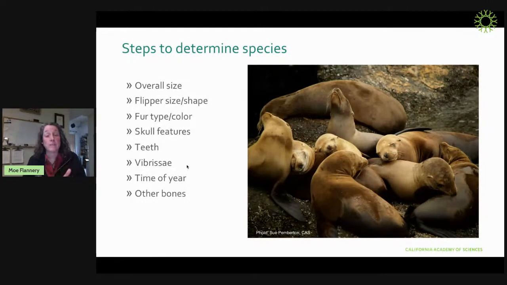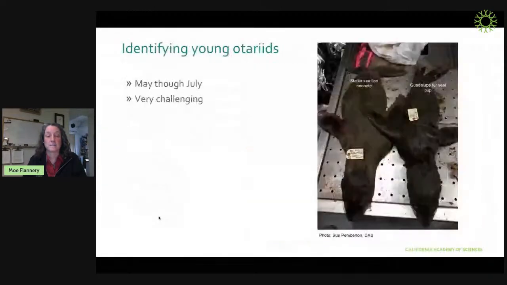You can learn more about teeth in some other trainings that we have. You want to think about the time of year, and sometimes you can use other bones. But you want to take all these characteristics into consideration when you're determining species identification. And sometimes it can be very challenging.